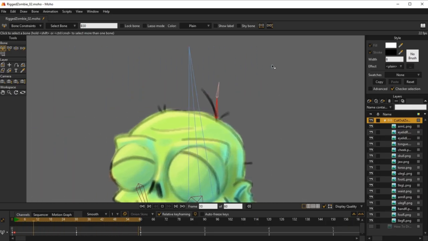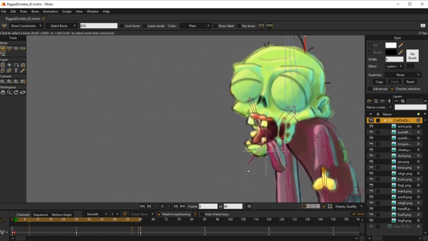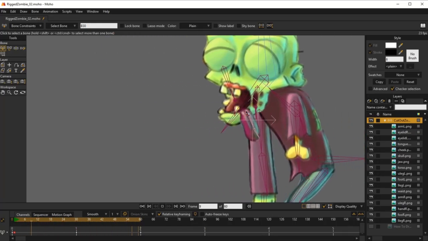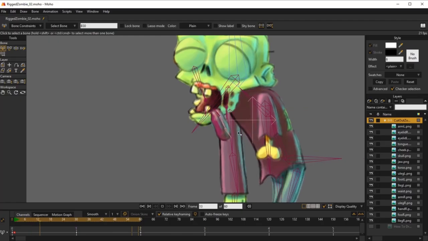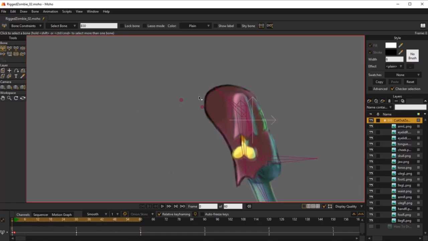And now it doesn't move at all. Oh man, all that extra work and it's not moving. Well, but the tongue is, see, the tongue is moving because it's a separate layer. See, look at that. It's awesome. We're not animating that. We're just animating the main bone, as you saw in the timeline, and the tongue is animating on its own.